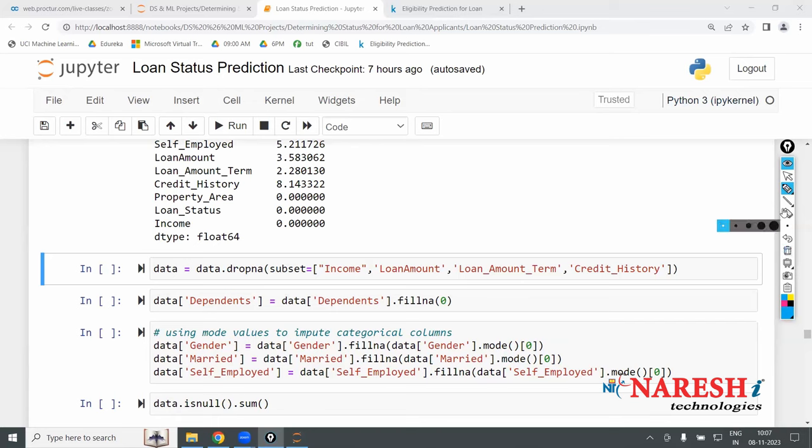These four of them you should not replace in this business problem. These four you should not replace, because if you don't know a person's income, you can't take the average income. The loan amount, the loan eligibility is purely dependent on the income only. For that reason, you could not replace this directly.